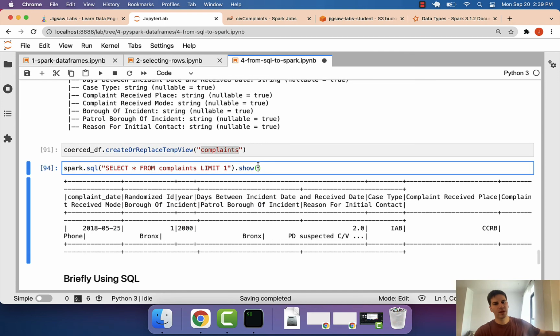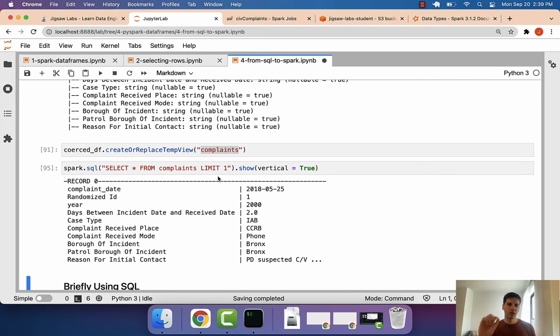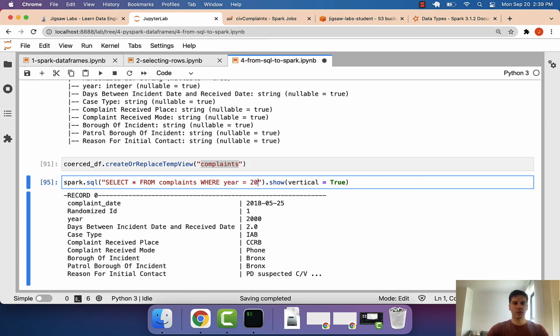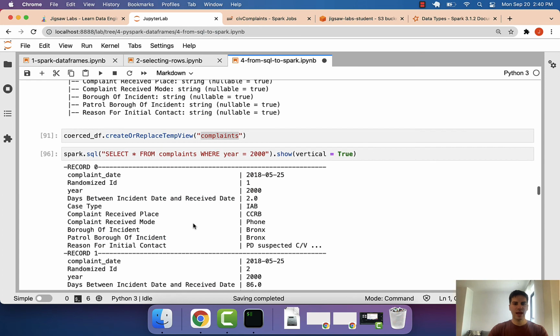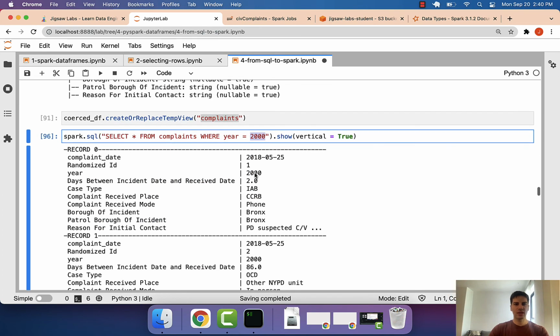Okay, and now say vertical equals true. So the point is that once we have properly coerced our data, then we can query it the way we want. So we could say from complaints where year equals 2000, I guess. And this is an analytical database, so we shouldn't have to worry about SQL injection. And this is now selecting those with the year of 2000.